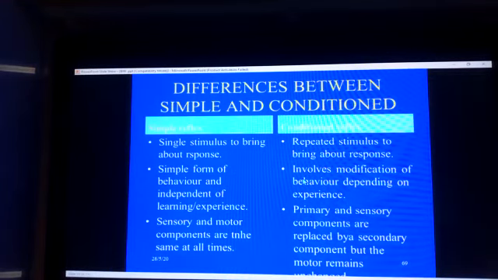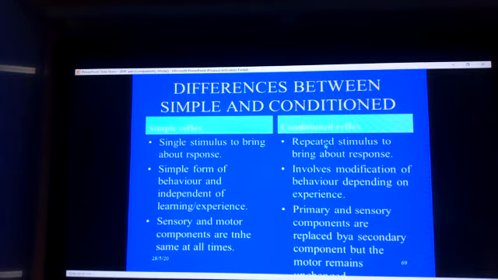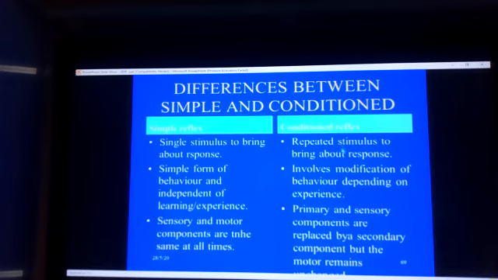Now finally, I want us to look at the difference between the two types of reflex action, simple and conditioned. It can be illustrated in the table here. Difference number one, in simple reflex action, a single stimulus brings about the response, and this response does not change. For example, a pain in part of the finger will always bring the same response, which is contraction of the bicep muscles, that leads to pulling the finger away from the stimulus, or a sharp object or hot object, if that is the case. Whereas in conditioned reflex, a repeated stimulus brings about the response. For example, Ivan Pavlov continuously gave the food to the dog, and therefore the dog responded by salivating.